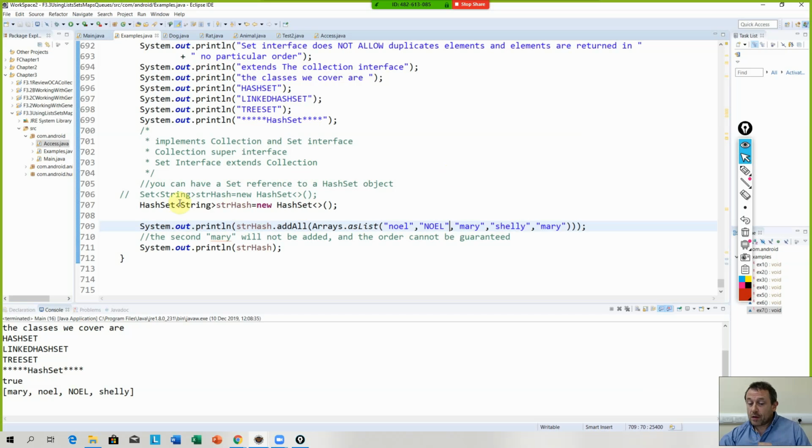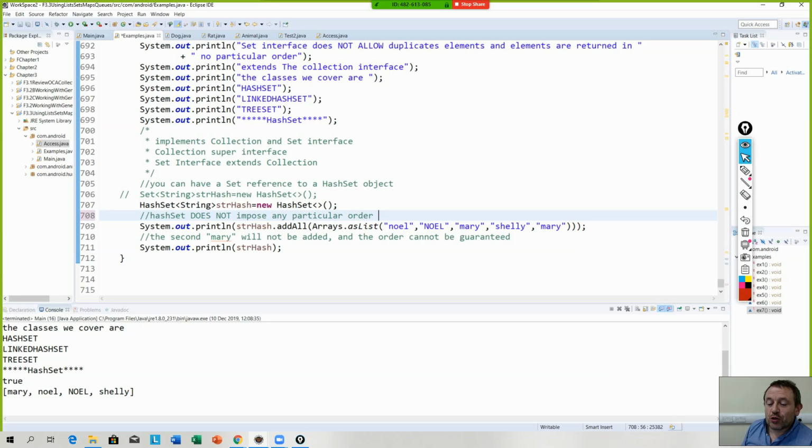That's a tree set. Okay. Now, so hash set does not impose any particular order. All right. So it could be displayed anyway. All right. Because you don't know where it is. Is that the case? That's the case.